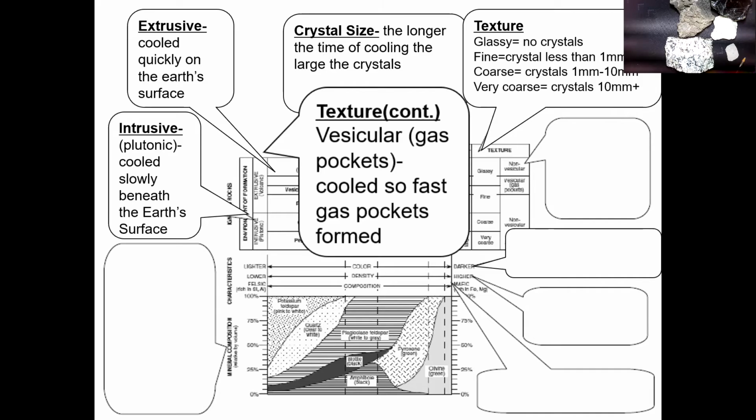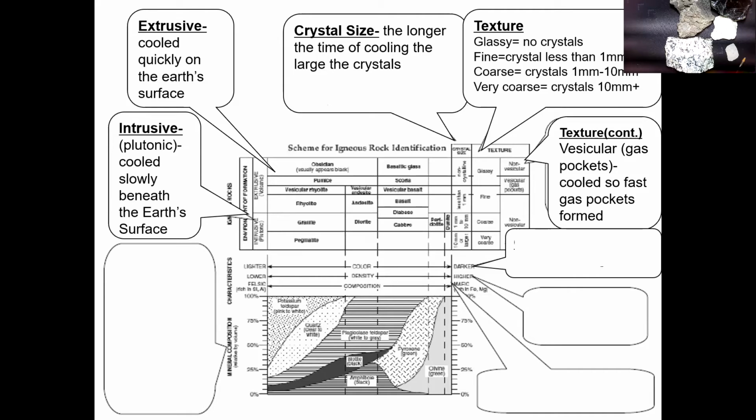The rest of that side of the reference table is pretty easy. So you can see that this reference table is broken up into about 3 sections. We just talked about the whole top half of this reference table. Now we're going to move to this middle section where color, density, and composition is listed. This is really easy to read.